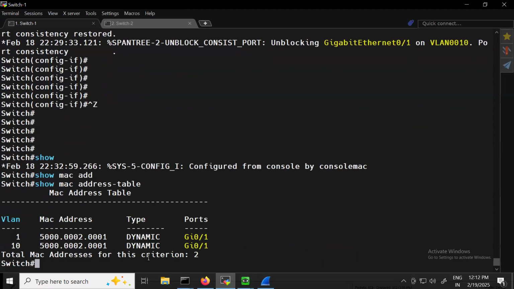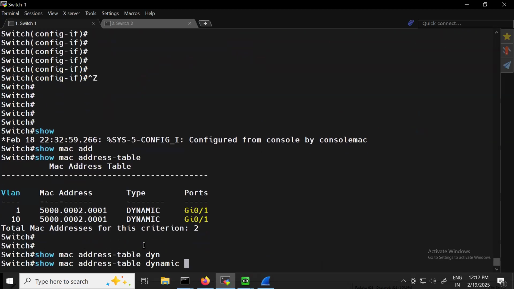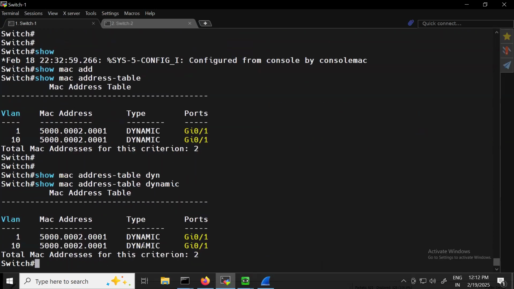If you want to see only dynamic entries, you can say show mac address-table dynamic. This will show you the dynamic entries. Right now I have dynamic entries only, that's why it is showing dynamic.